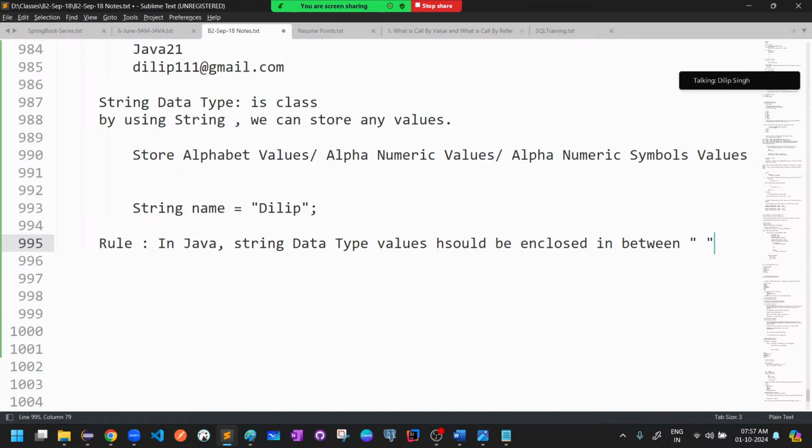There is no choice like that. Always. So the rule is that string values should be enclosed, meaning in between the double quotes we always have to keep the value. That's why it's a valid value.